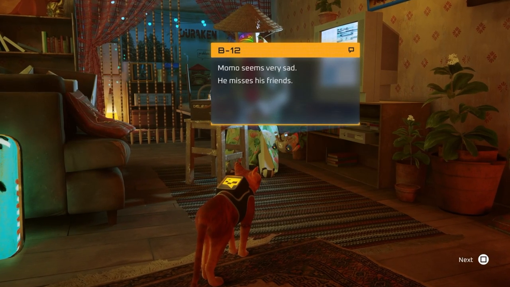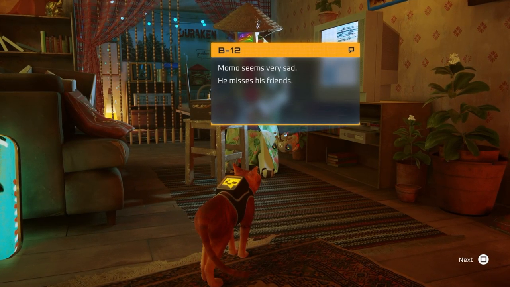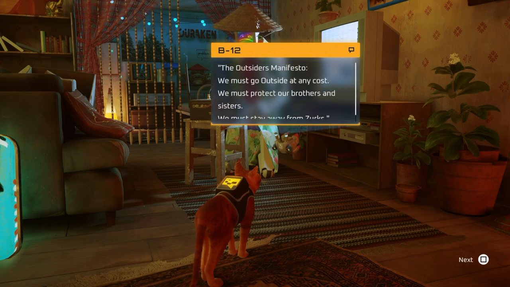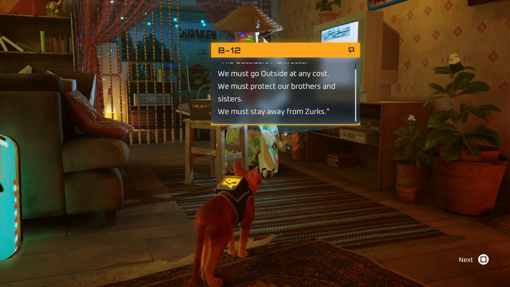So he's given up. Momo seems very sad. He misses his friends. Let me check the notebook he gave us. Alright, the outsider's manifesto. We must go outside at any cost. We must protect our brothers and sisters. We must stay away from Zurks.